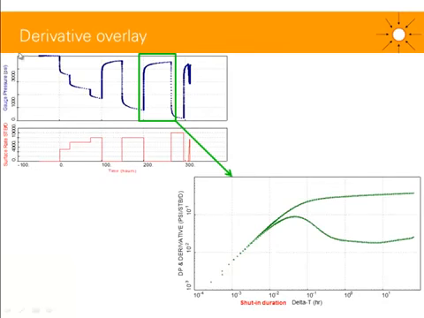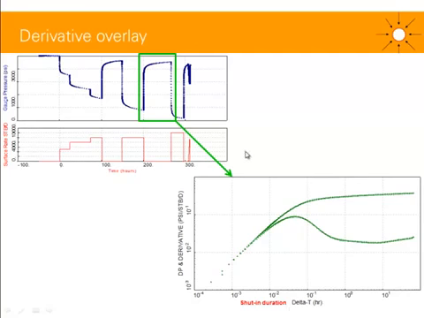Let's have a look at another tool which is called derivative overlay. So let's say I've got 3 PBUs here, and on this log plot or derivative plot I plot the data from this PBU. So I've got delta P plot, which is this pressure signal here, pressure at T minus pressure at J, and its derivative with respect to a time function. And I plot this versus the shut-in duration delta T.